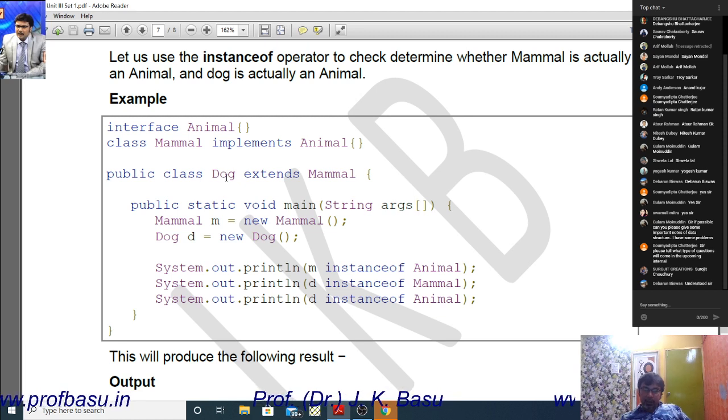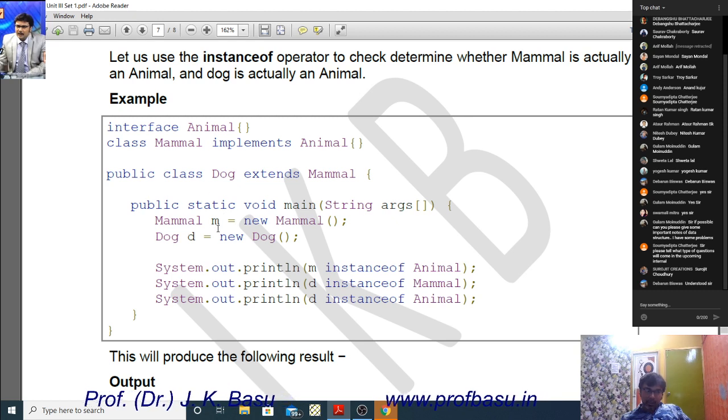So dog is now able to avail the feature of the mammal and animal also, right? So dog has two super classes, the mammal and animal, with this alternative approach.